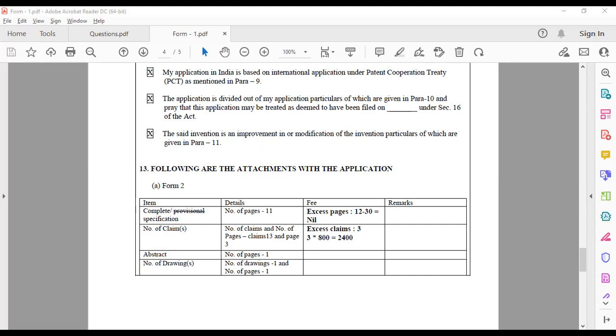Madam, maybe increase your volume, madam. Your voice is low. Can you increase your volume, please? Okay. I think you have to increase your system's volume. Hello. Yes, ma'am, you're audible. This is fine. Yeah, it's okay now. It was better than earlier. I still have a throat infection, so I cannot speak a little louder.